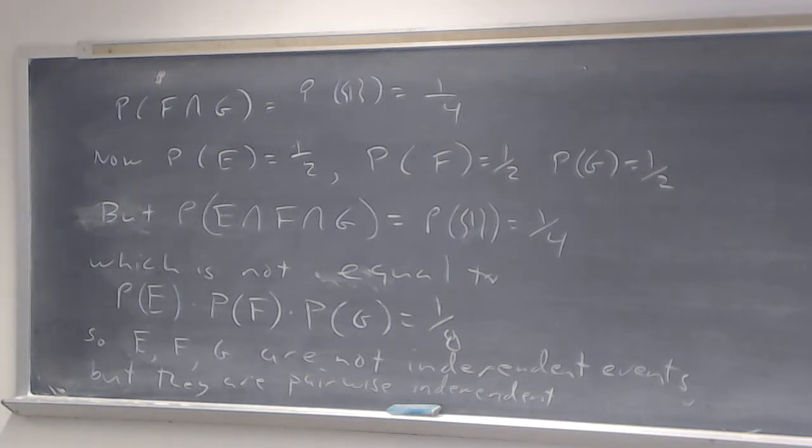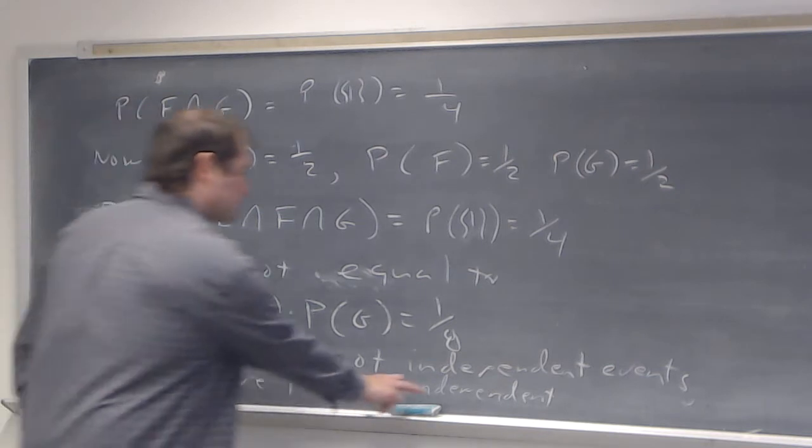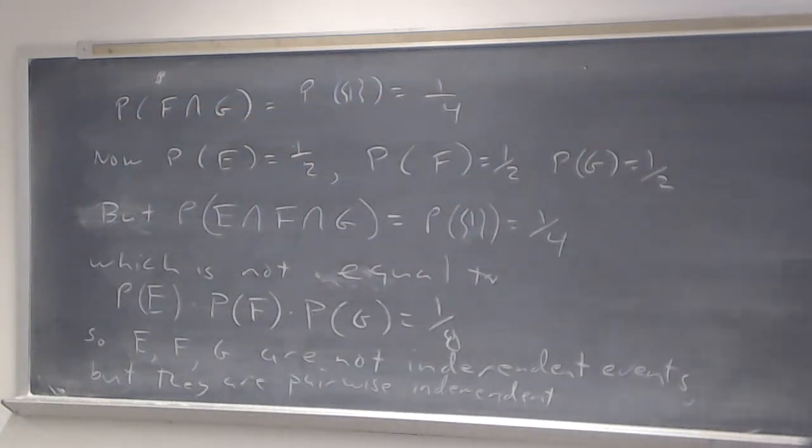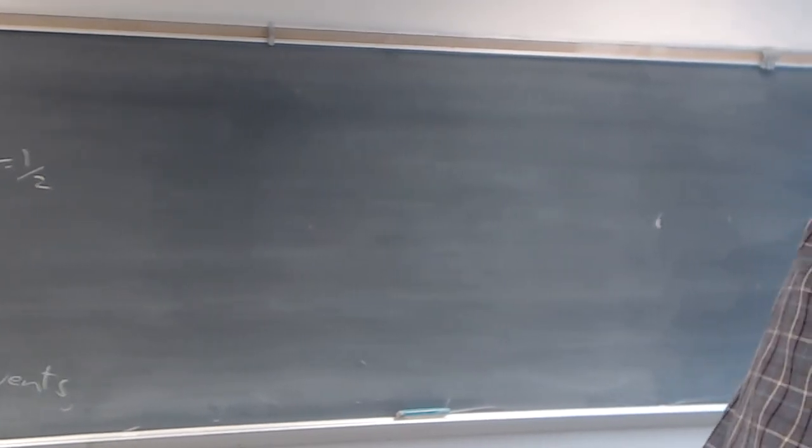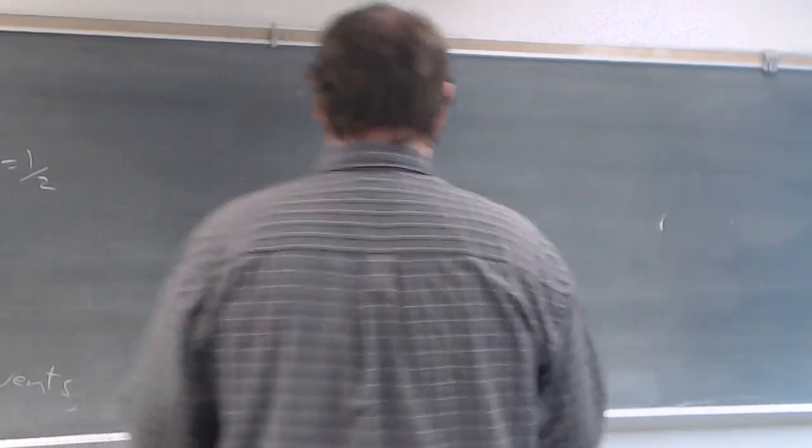That fairly well concludes what I wanted to say out of chapter 1. What I want to do next is move into chapter 2 material. And chapter 2 deals with random variables. So what is a random variable?